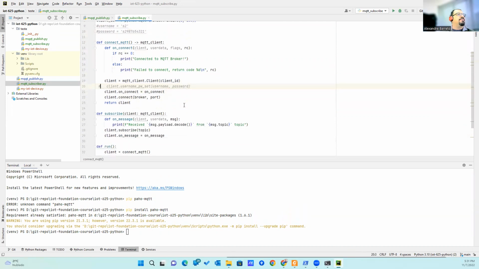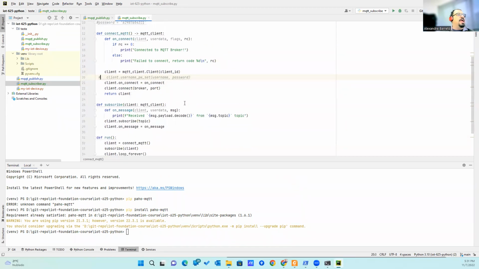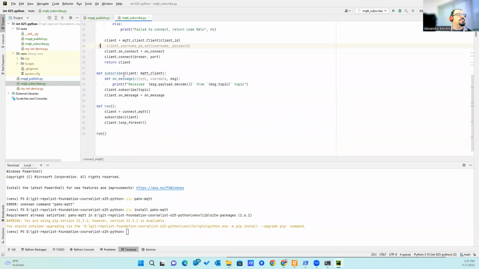The rest of the lines are very similar, and the difference is the subscriber. You define def on_message with client and message, and you print. It's very simple. You define the topic, check the status, and run.